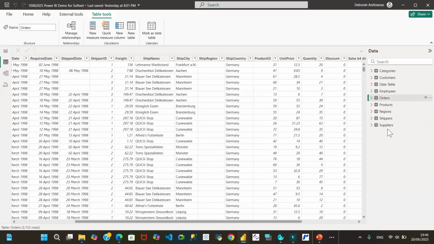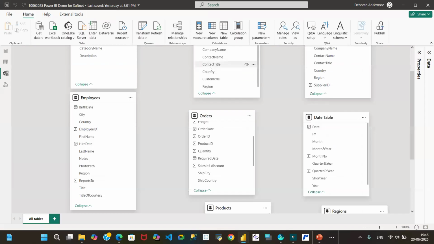But every other table there, and that's not to say that you can't have more than one fact table. You can have more than one fact table, but in this case, we have only one fact table, and every other table is a dimension table, and they are all going to relate to it. Each one of them is going to form a relationship with this fact table, each one of them.